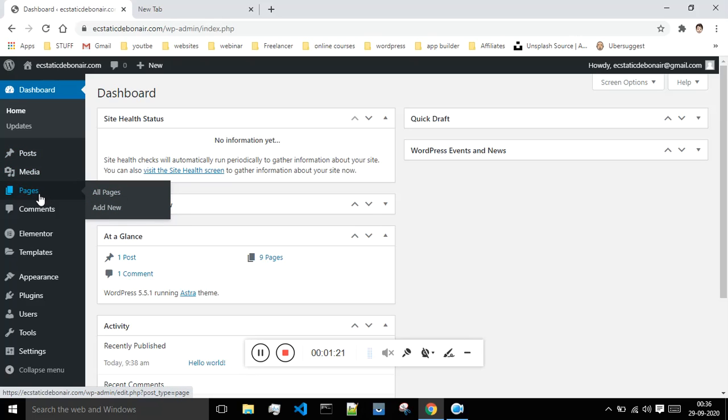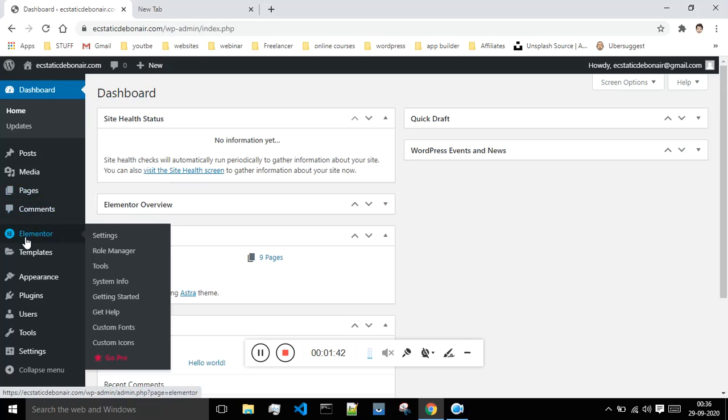All the pages which are there on your website will be beneath this tab. Basically a website has the home page, then the about us page, contact us page, privacy page. These are some of the pages, and all those pages you will find under this tab. And all the comments that you get on your post, you will find over here.